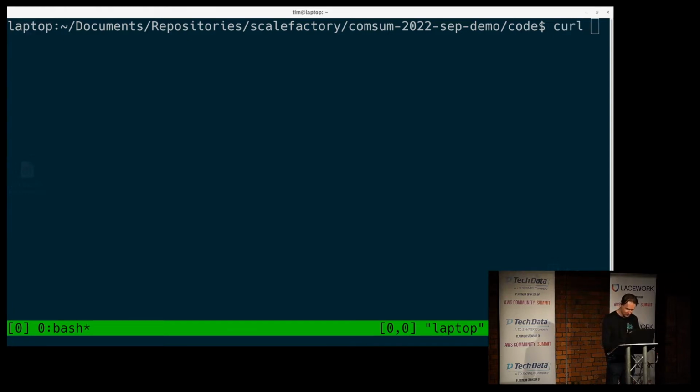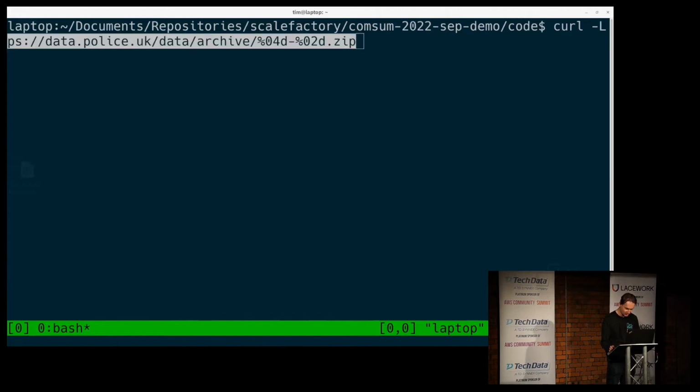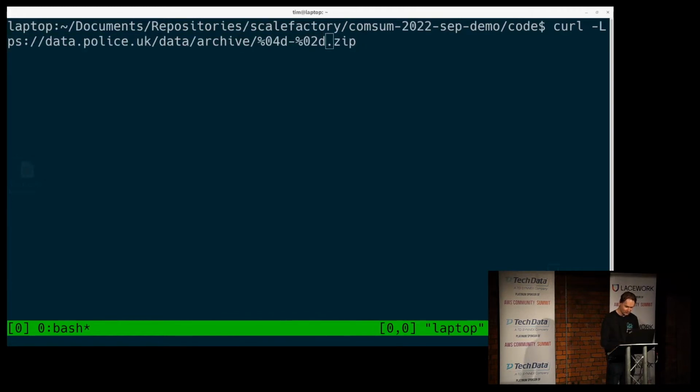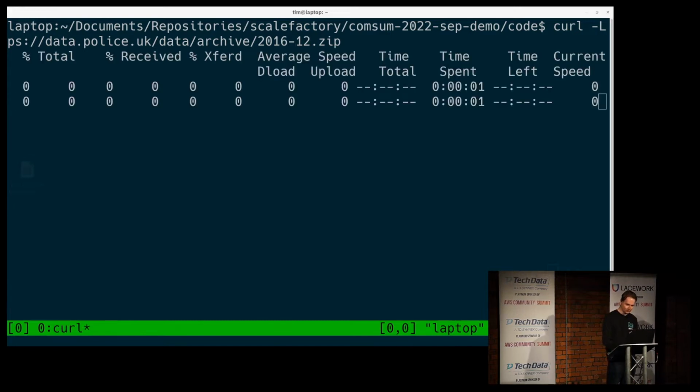So I could download that zip file onto my computer. I'm going to use curl. Will that paste in? Yeah, cool. I know I want to start by getting the end of year 2016 data from the police. If the Wi-Fi is working, that should start downloading.